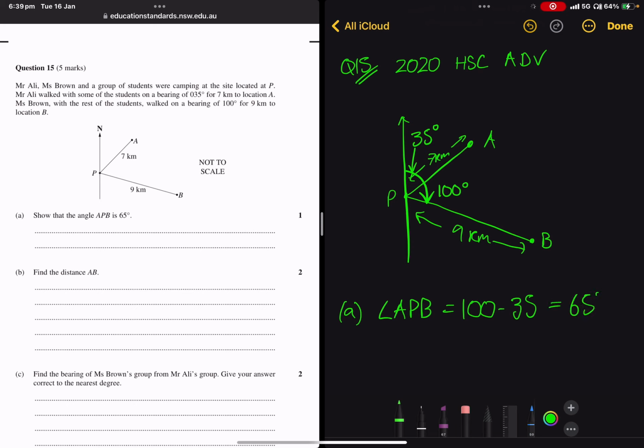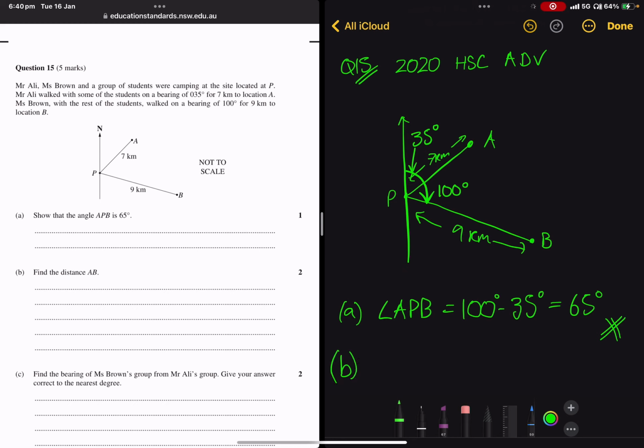So this is 65, and this is degrees. This is all in degrees in this question. So this is the answer to question A. This was another one where using the diagram is really helpful because if you write things down properly, it's probably just going to give you information, right? That's why they've told you this in the question. So writing these bearings down immediately makes it visually obvious from the diagram what the other angle has to be, and then you're just doing a subtraction. This is 1 mark, and this is just for the answer.